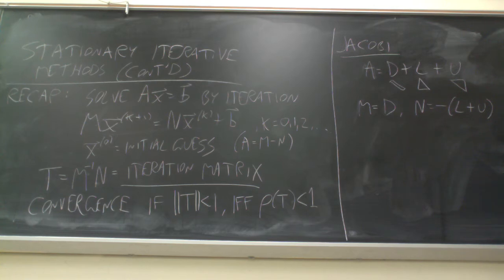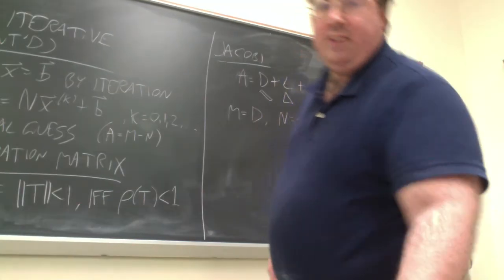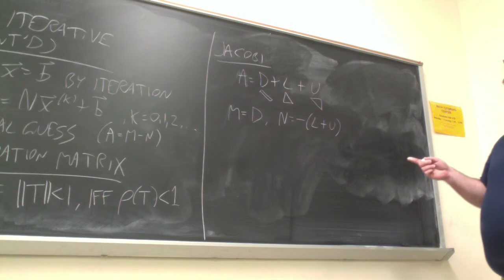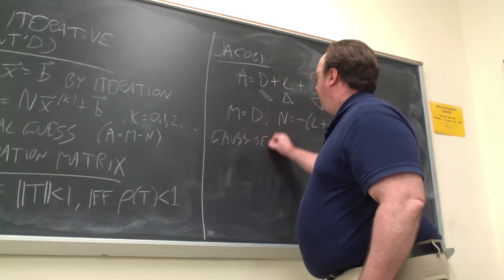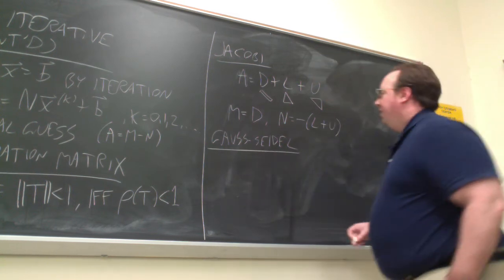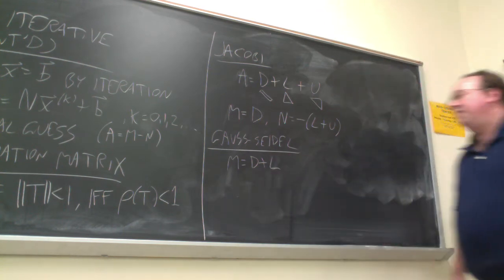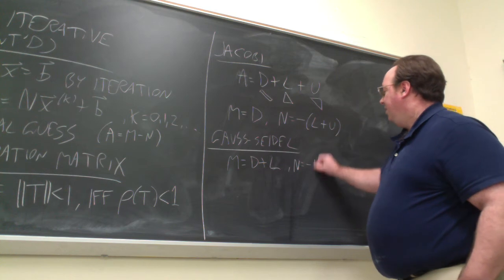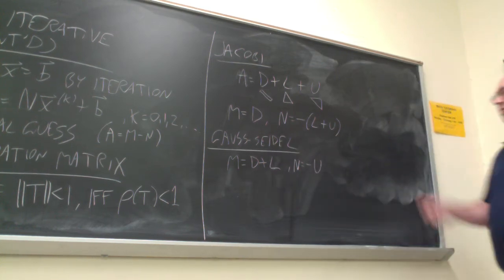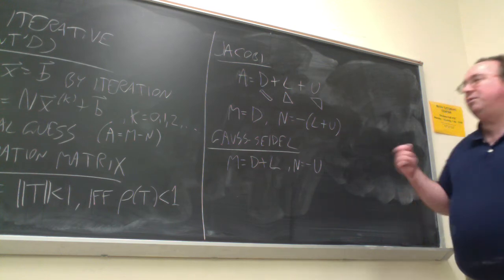So M and N always have to satisfy that. Once you choose M, that determines N. So this is probably the simplest such method, but we saw that it was using out-of-date information. So we modified it to get Gauss-Seidel, where M is now equal to D plus L, so it now contains more of A in it. But that's a lower triangular matrix, so it's still very easy to solve this system here. And then N is equal to minus U. So Gauss-Seidel tends to converge faster. It doesn't always, but it usually does, faster than Jacobi, because it's using more up-to-date information about the solution.